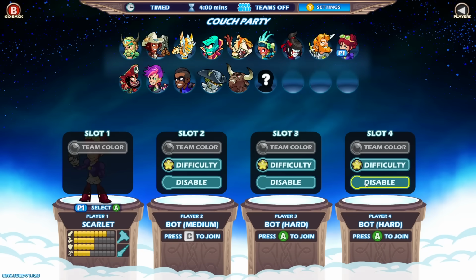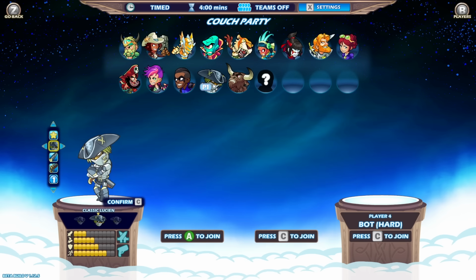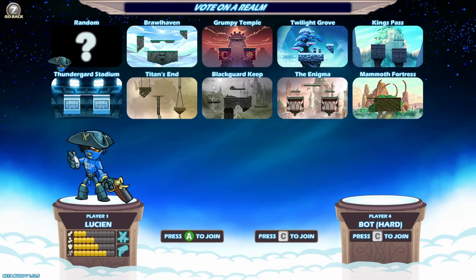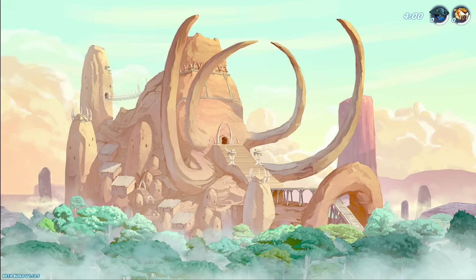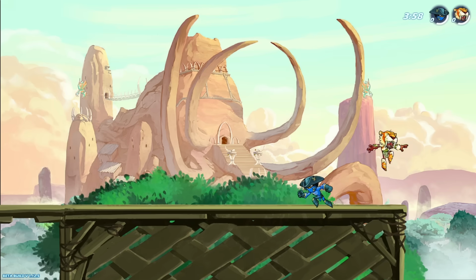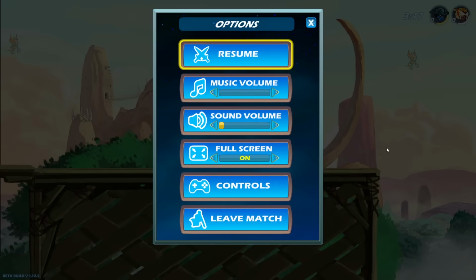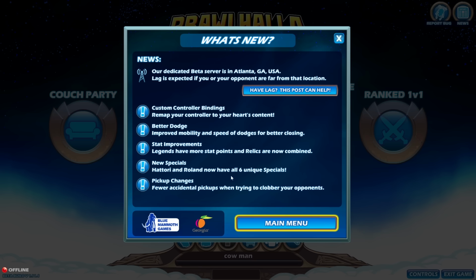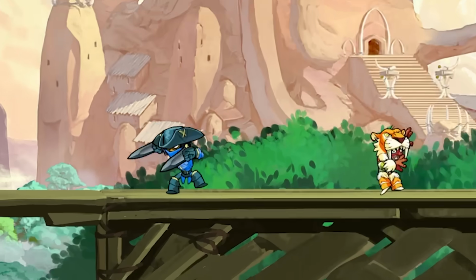Lucian was absolutely unfair, and part of why is because his color swaps were better than they are right now. But part of why is because the old Qatar signatures, before Qatar had signatures, are unfair. I don't know if this is a version with them, so I might have to go into an older one. But this is the old Lucian design. Oh, he does have his Qatar 6. Okay, we're going into an older version. All right, let's see. Hattori and Roland now have 6 unique specials. Okay, I think Lucian was a later one, so let's see.